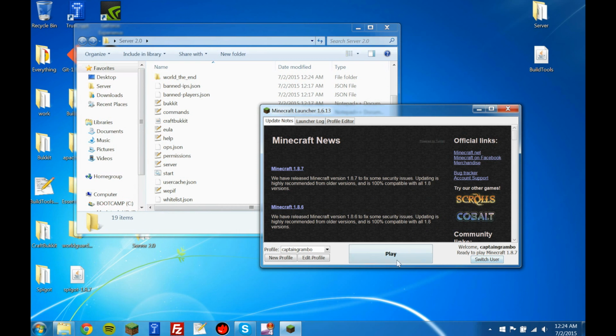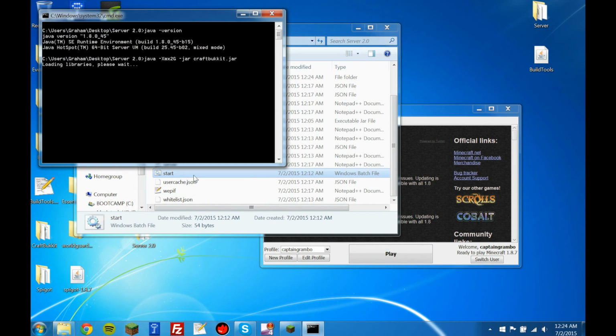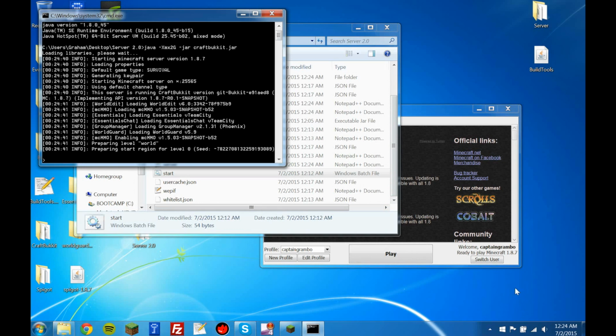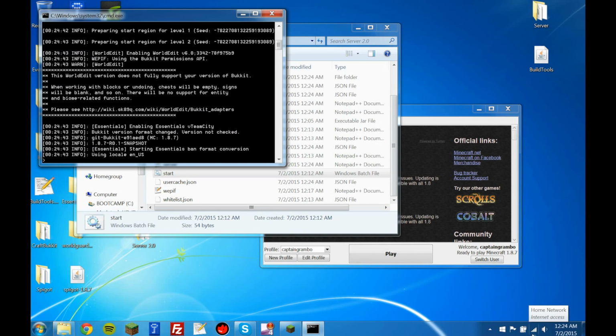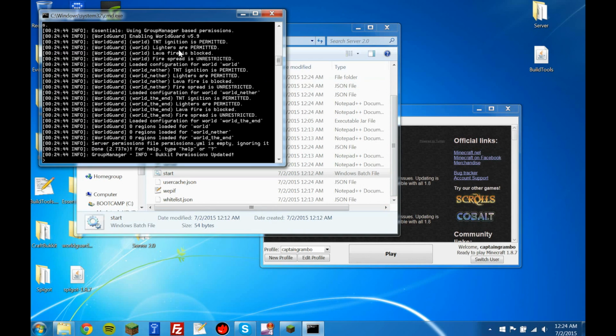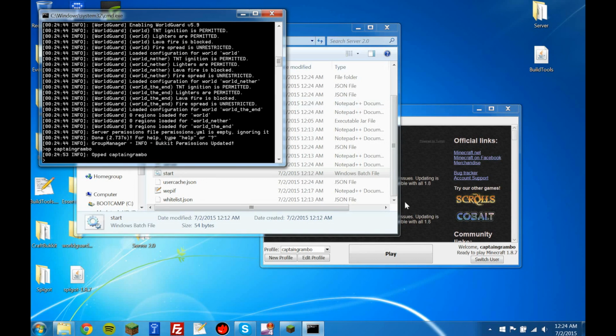Alright, and as we mentioned, we're going to be starting in 1.8.7. Let's make sure our server is started. And if you experience any specific issues with getting your server to show up, you're just going to want to make sure that your IP hasn't changed, that you don't have a dynamic IP address. Also, something you want to do ahead of time is opt yourself in the console.